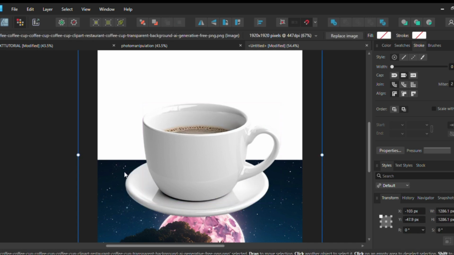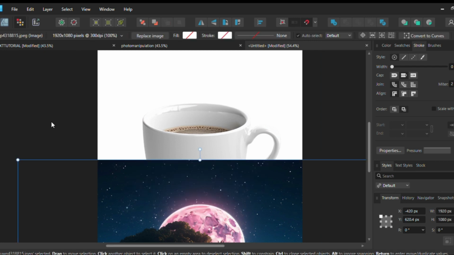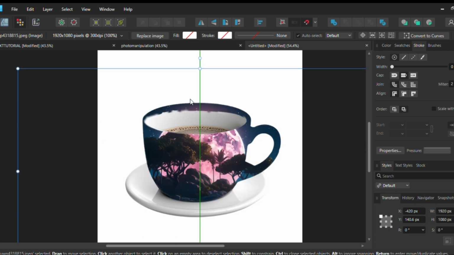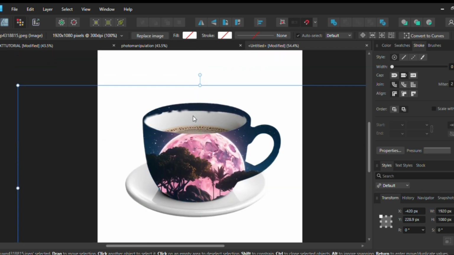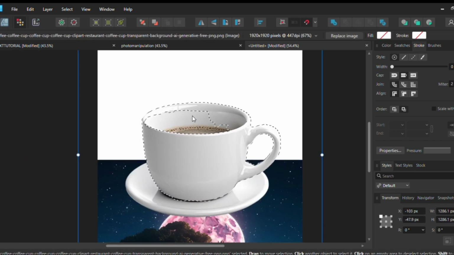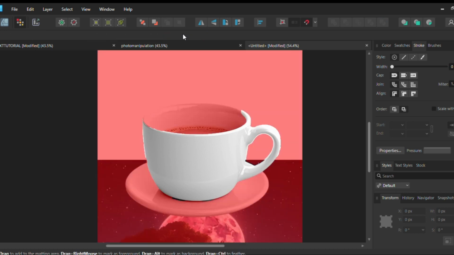So, remove this into the cup. Nah, it's not making sense. Let's go back. Sorry, let's just take it back to just the edges. Yeah, I think that's fine. Just the edges.